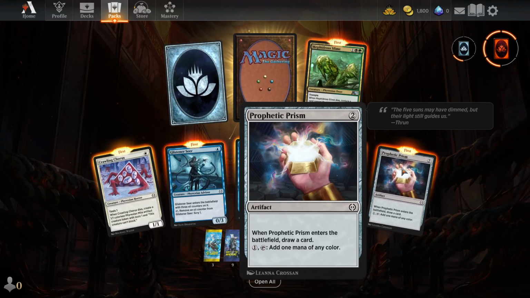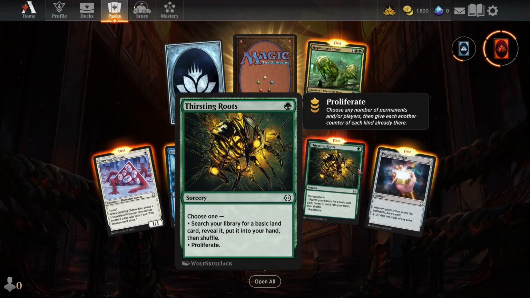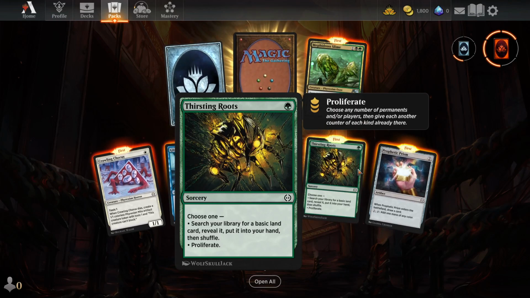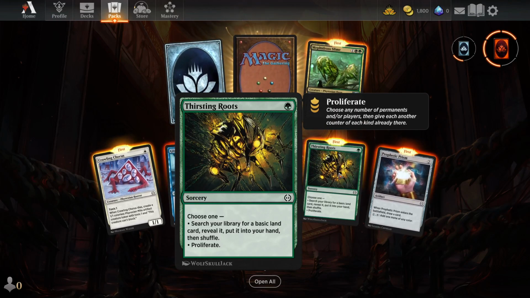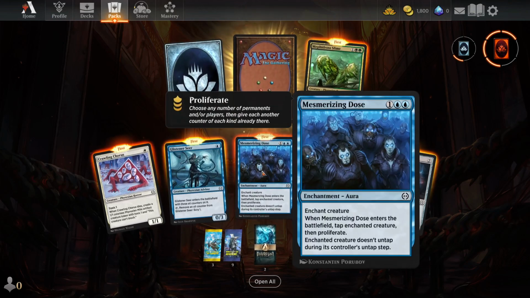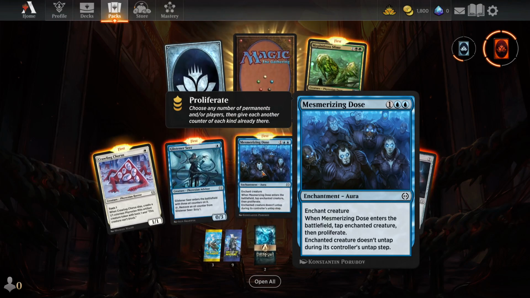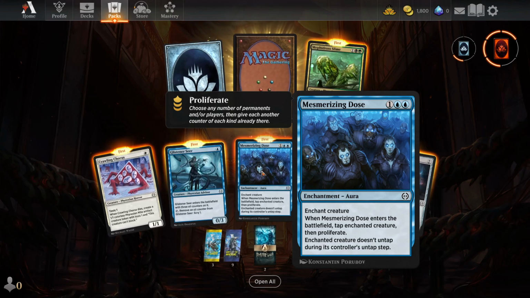I like Prophetic Prism. That card's just whatever. It's just searching for a land. It proliferates for poison. I mean, it could be good, but it's not the greatest. I don't use it very often. Tap an enchanted creature, then proliferate. Enchanted creature doesn't untap, but okay, that's not bad.